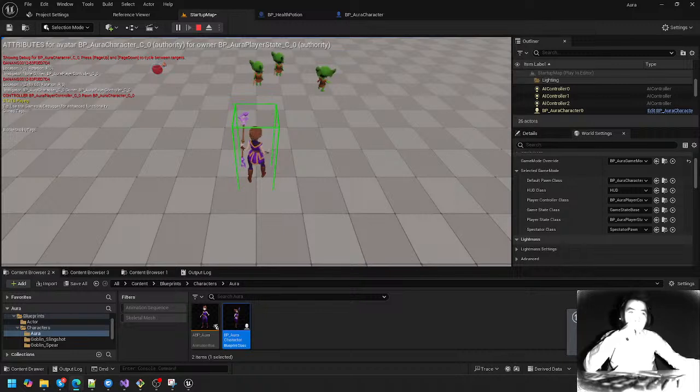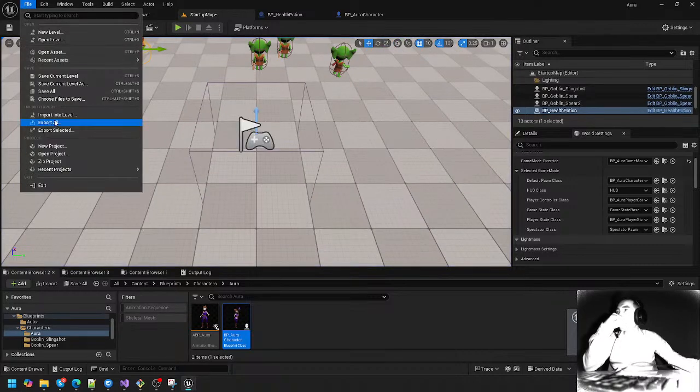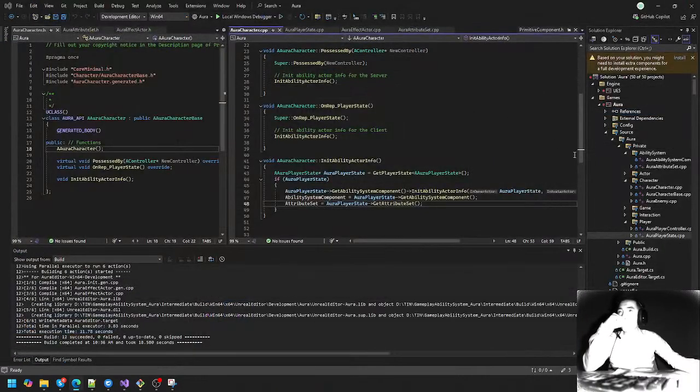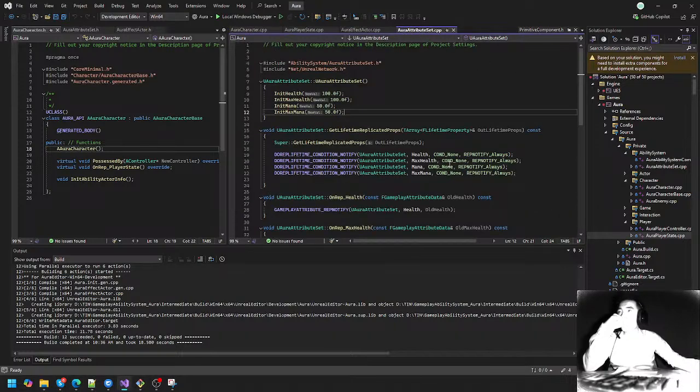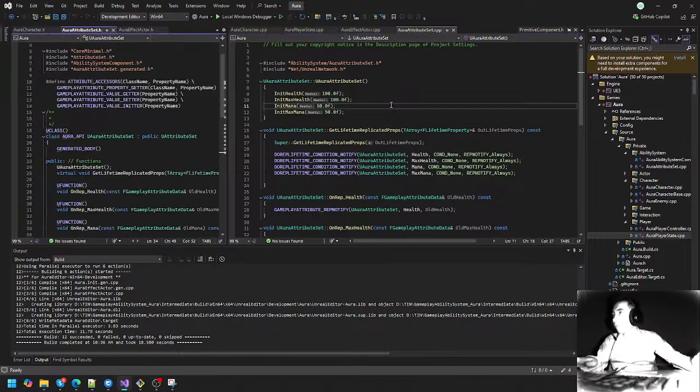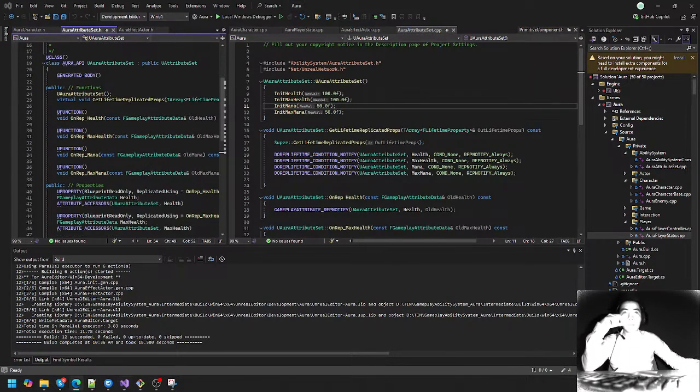Now this brings up a debug view. Those accessor functions, for example, if I want to initialize health to say a value of 100, I can go into my constructor and use init health and pass in 100.